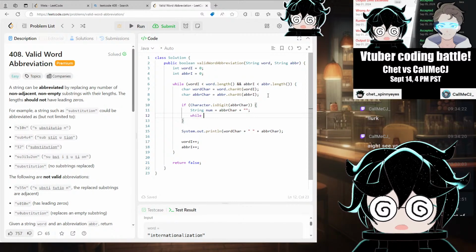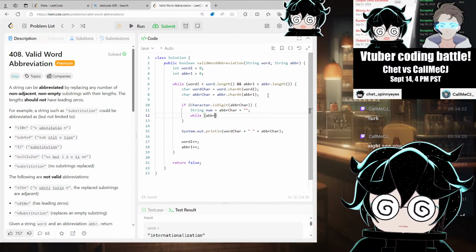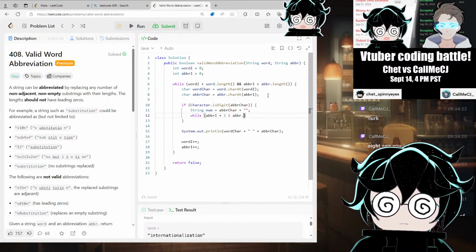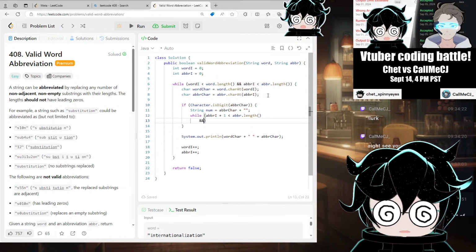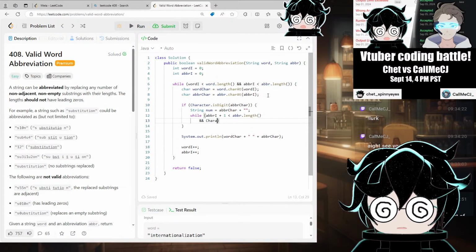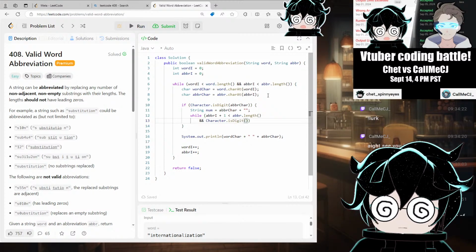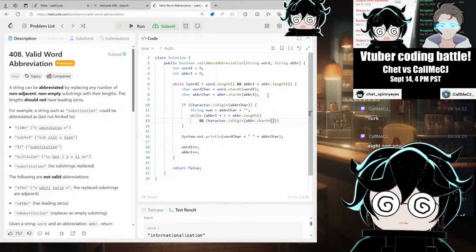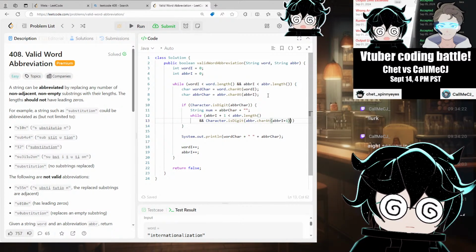Okay, so while abbreviation index plus 1 is still in bounds, and the next character is a digit still, character dot is digit, abbr dot character at abbr index plus 1.